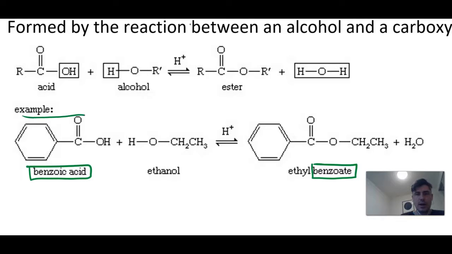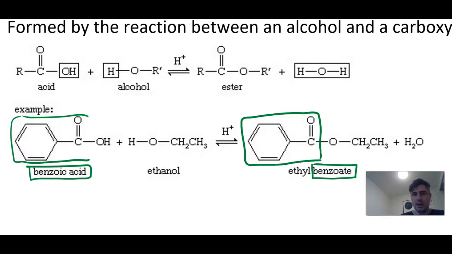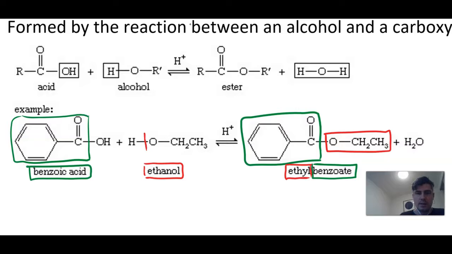So if we just see where the benzoic acid bit is, okay, and that's the same part that you can see here. The O in the OH actually leaves to form the water. And the ethanol forms the ethyl group attached to the end, which you can see here. And actually the O in the ester is originally from the alcohol. So this is the part that comes in here.